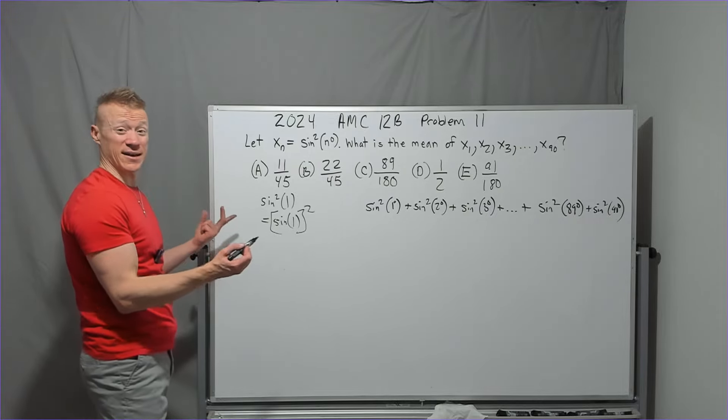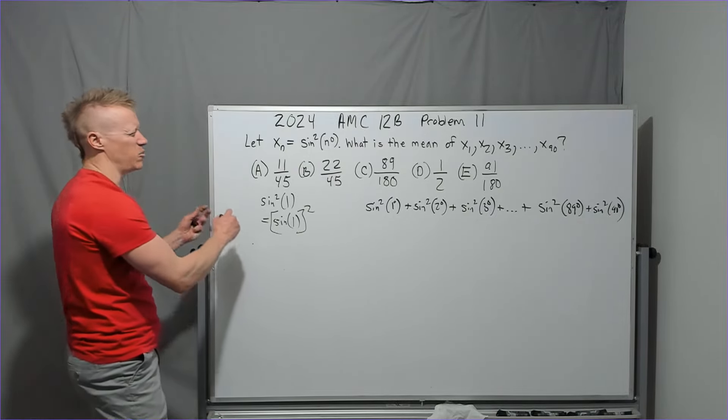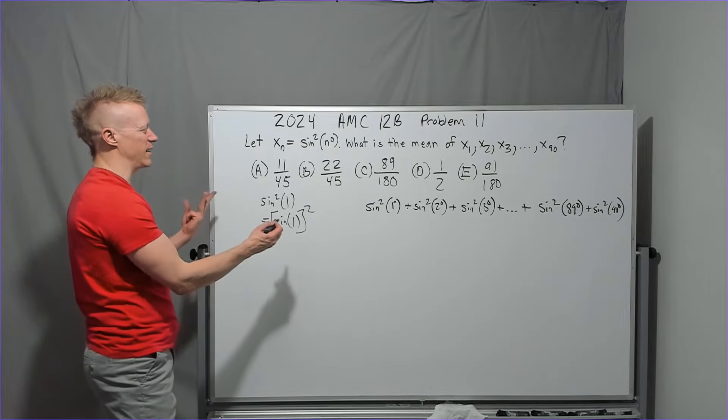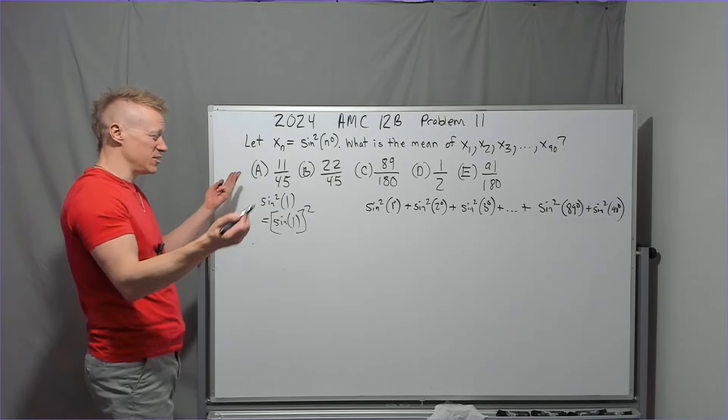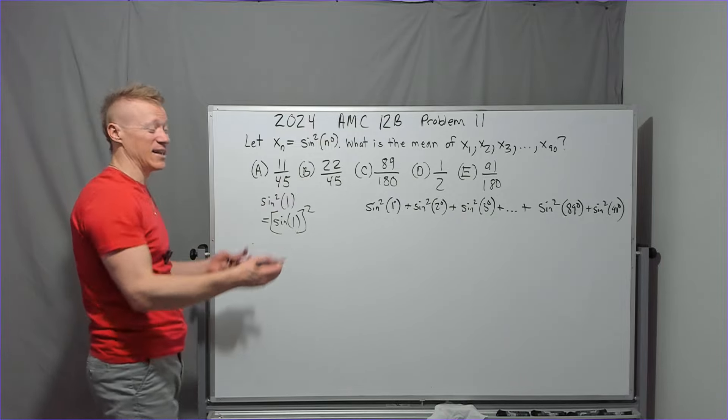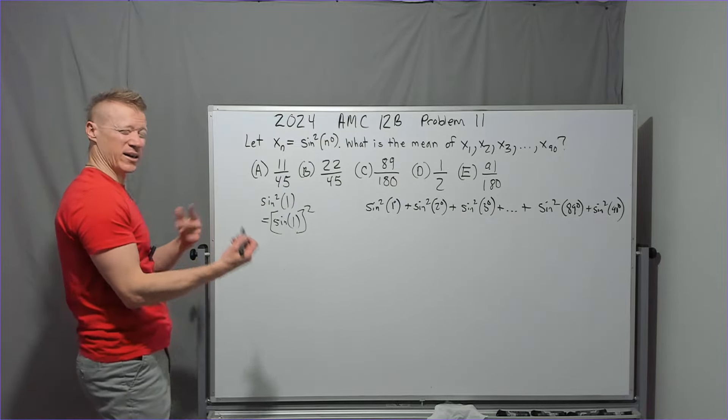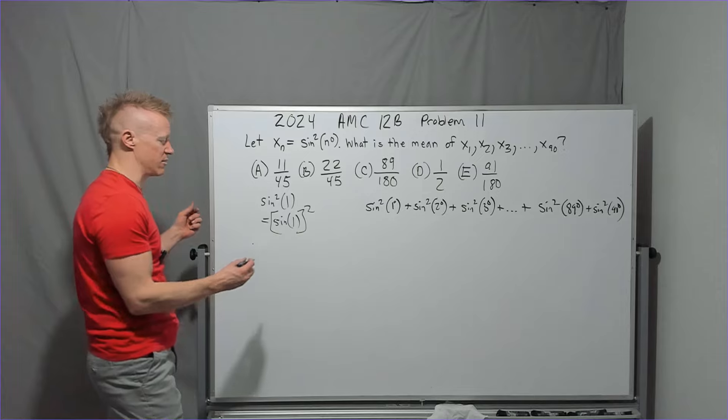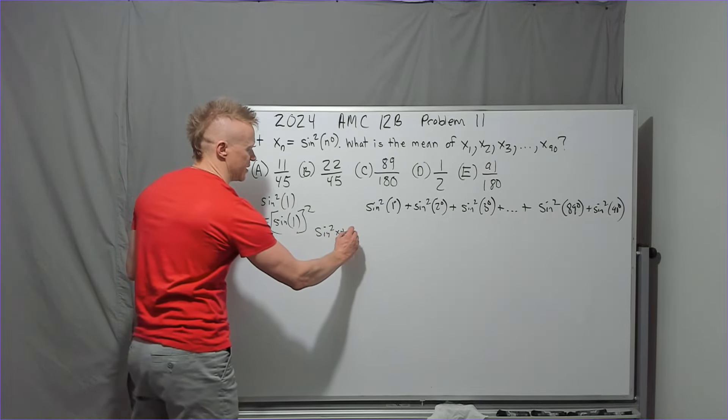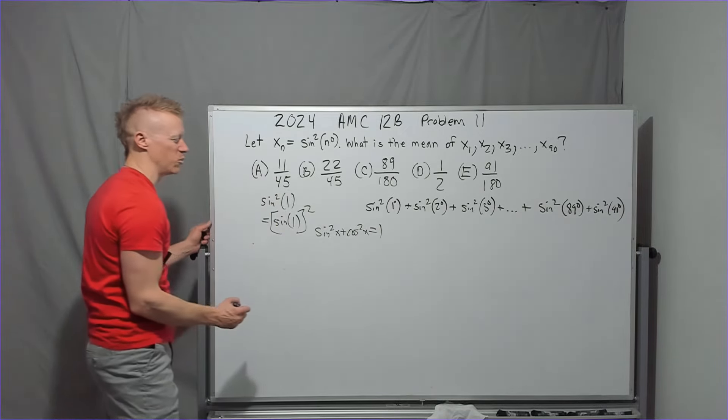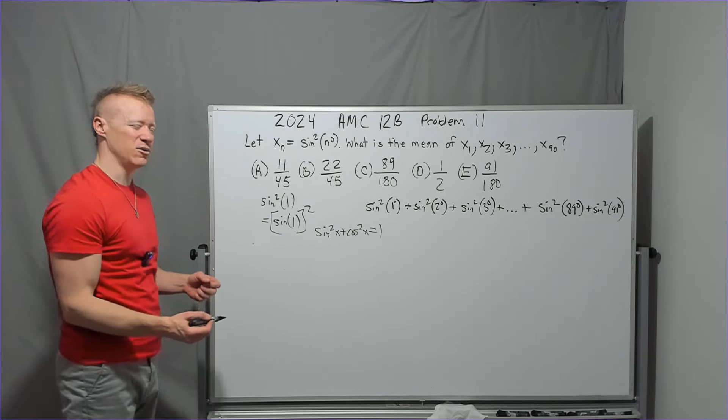So now that we've said that, the Pythagorean identity comes to mind. So you're asking, when do I see all these sine squareds, how are they going to go away? I'm going to need some things to do some things, and that means the signs need to go away somehow. How are we going to make them go away? Let's theorize. So, if I could get sine squared of x plus cosine squared of x, that would equal 1. But how would I get cosine?